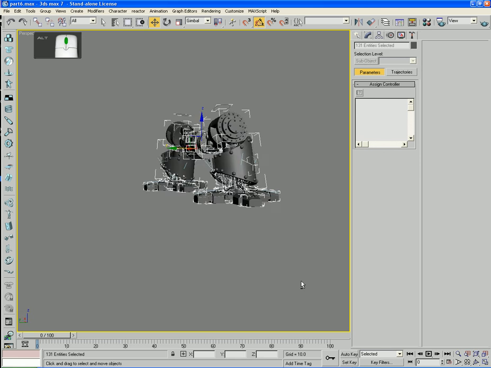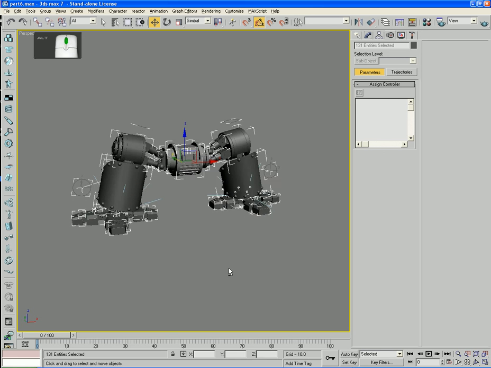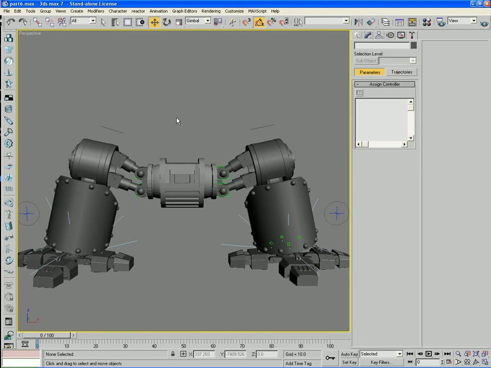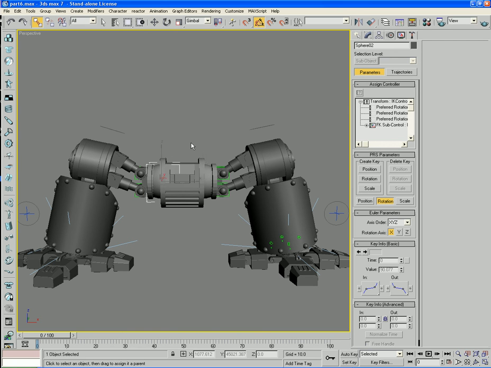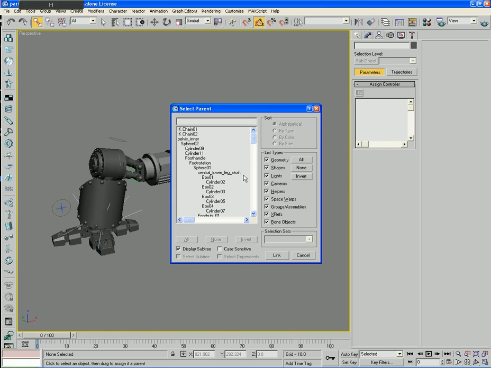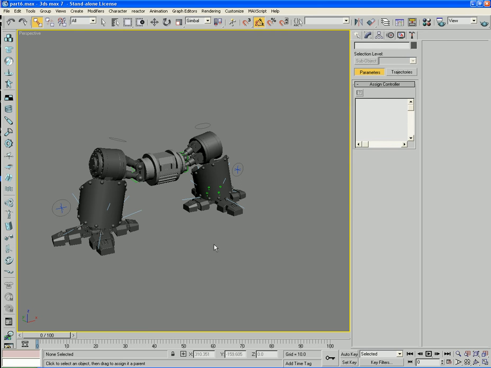Okay, just go over my model. Now what I need to do is link these two parts to this, so that I can use the hips to kind of throw the legs forward. It's not rocket science, as they say. Link that one to there, and then link that one to there. And that's that. So now, if we go to our H, and look, pelvis inner's right at the very bottom there. See? Everything else is kind of hanging off it. It's really quite a complicated little rig we've got going here now.